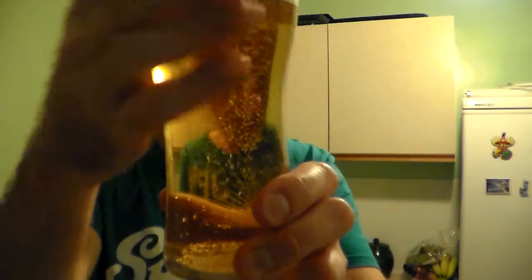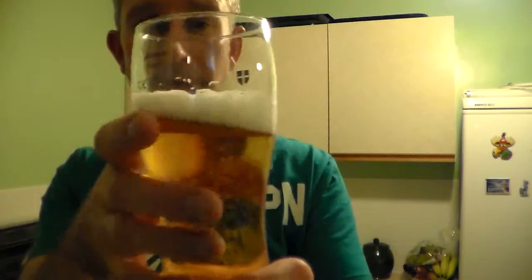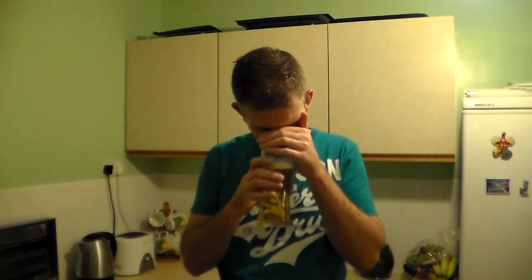Looks like a lager, loads of carbonation, perfectly clear, apart from the haze on the glass. Straw coloured, fluffy white head. Let's get the nose in. Smells like a lager. It's all that bitter lager hoppiness you would expect. I don't know the technical description for it, but you can smell that lager smell, whether it's the yeast or the malt. I'm not a big lager drinker, so I don't know a lot about them. They're all sort of very similar to me.